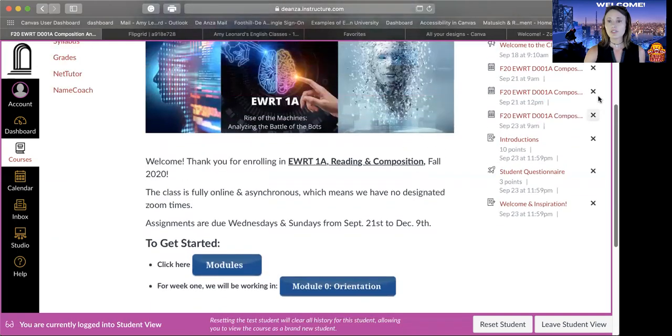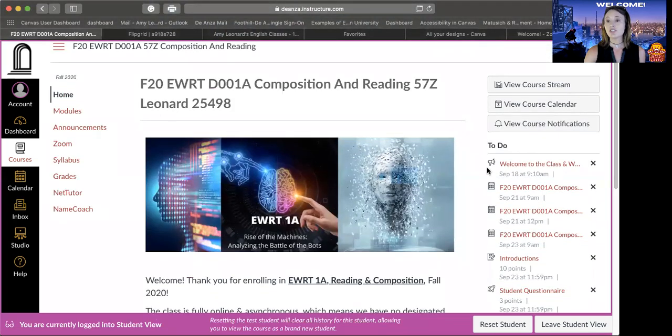A couple other little things you're going to want to know about on this first page. There's a to-do list over here. On this to-do list, you're going to see a couple of different items. Anything that's got this little announcement-looking thing or bullhorn is going to be an announcement in the class. It's the same as what's over here on your left-hand navigation tab that says announcements. I send out about 2 or 3 of those a week. I always send one out on Mondays for you guys.